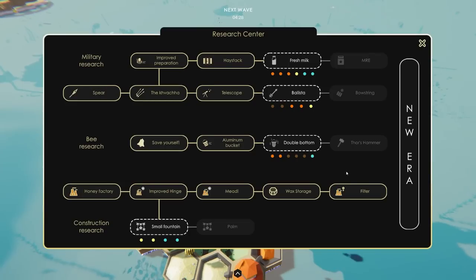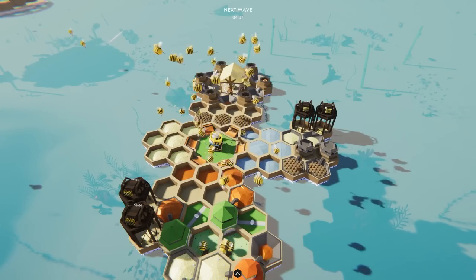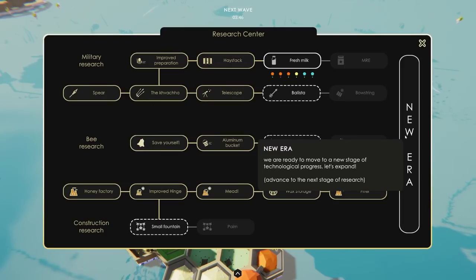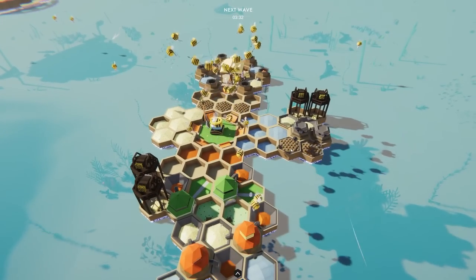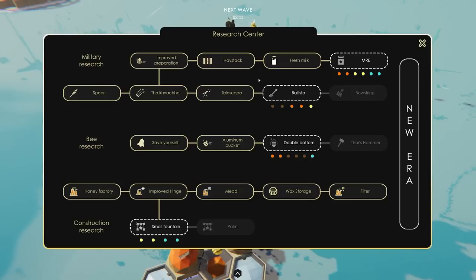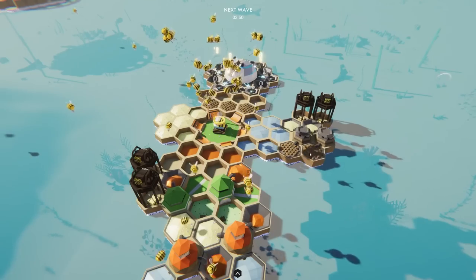More eggs, please, from the queen. That'd be great. Filter, so that's going to be good. Fresh milk. Let's go fresh milk next. We've got plenty of honey, I think. Maybe not quite enough honey, but we'll get there soon. Right, new era. Yeah, we'll go to a new era in just a second. Let's get this sorted first. Lots and lots of pollen, lots and lots of wax. Oh, I can actually get wax storage, can't I? Yeah, I can get wax storage. Let's go to the new era. Oh, I see, we got a second page.